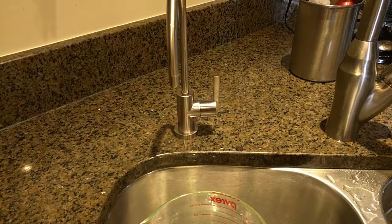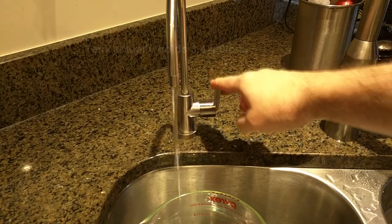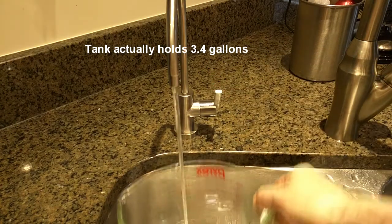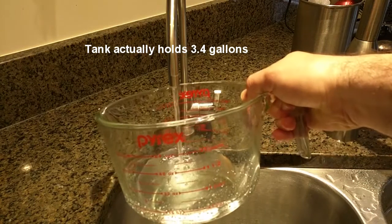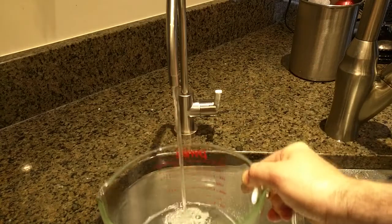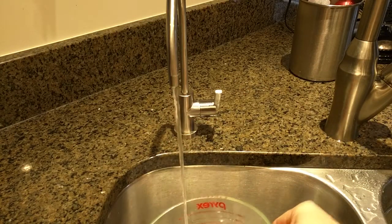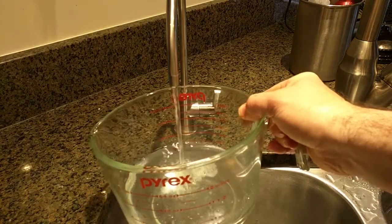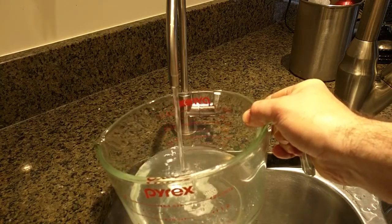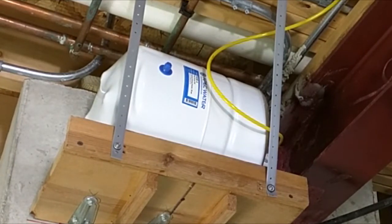After you've installed your tank, you want to flush out the first tank's worth, which is about 4 gallons. You want to have it in a calibrated measuring cup so you can measure how much you're eliminating to make sure it's ready to use after one flush. Everything's tested, it's not leaking, the Tank 4 is working, and it's collecting filtered water right now.